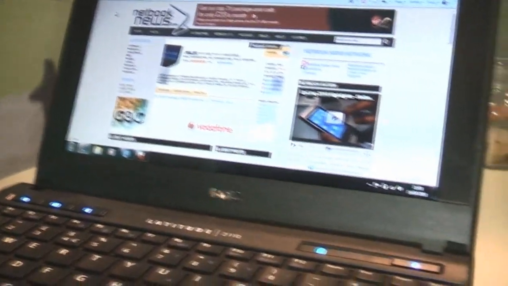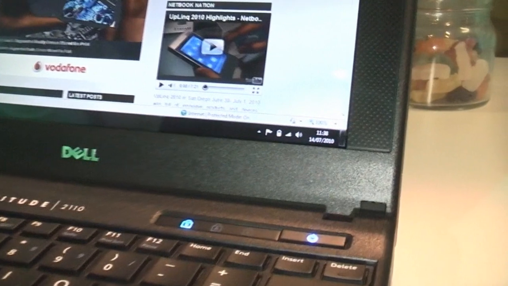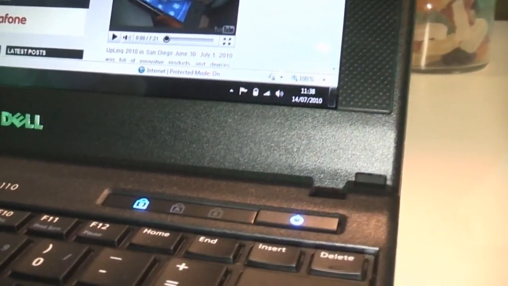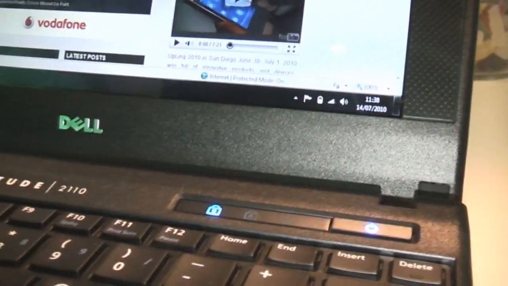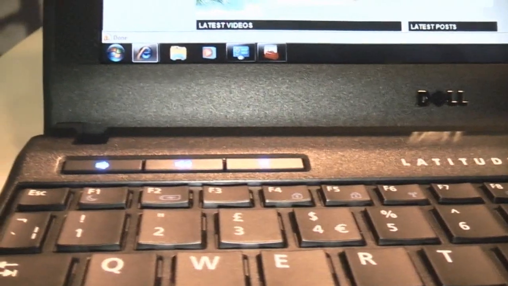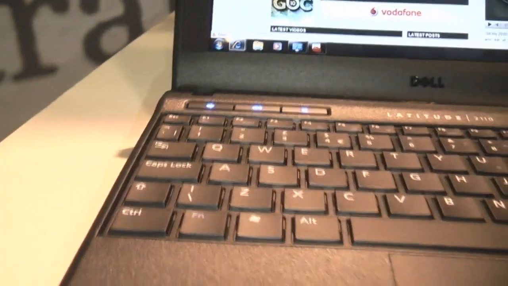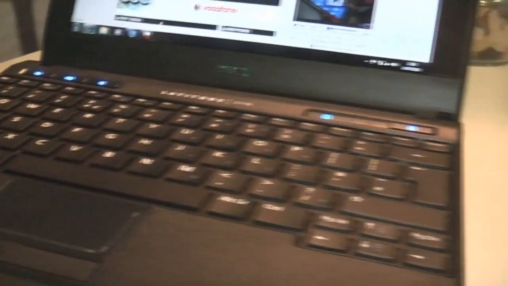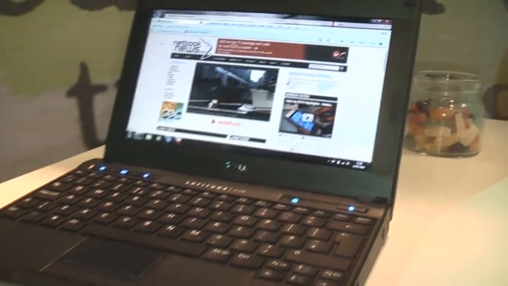And we'll just take a quick look around. As you can see, the LEDs are pretty light. I, for my part, find that pretty bothering, actually, because if I'm looking at the screen and the LEDs are brighter than the screen itself, that's not too good. Well, let's take a quick look around.